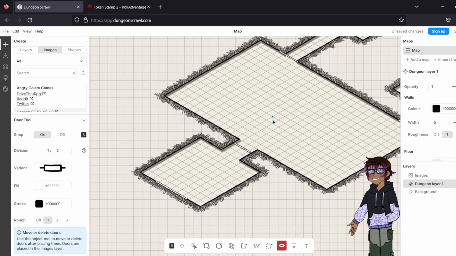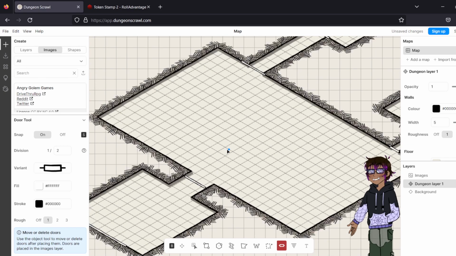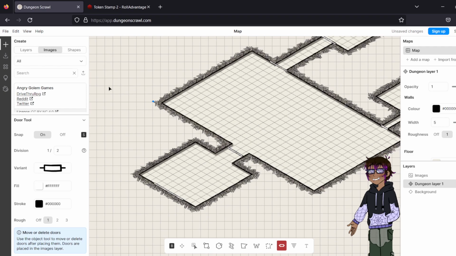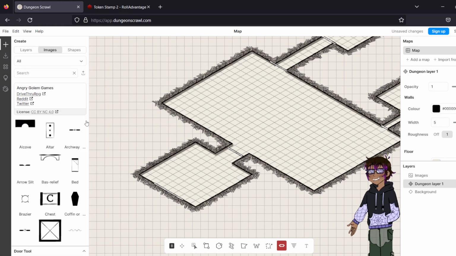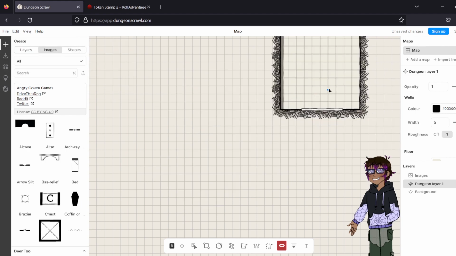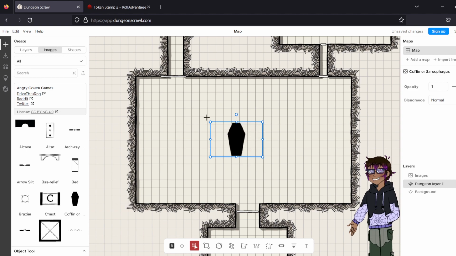Now, if you're going to be building the dungeon in isometric mode, you want isometric props. What I mean by that is, if your prop looks flat, if your object is flat, it's going to look weird. So here, let's put this back in standard view, and let's just drop a flat coffin in there. See, there you go. Click it.